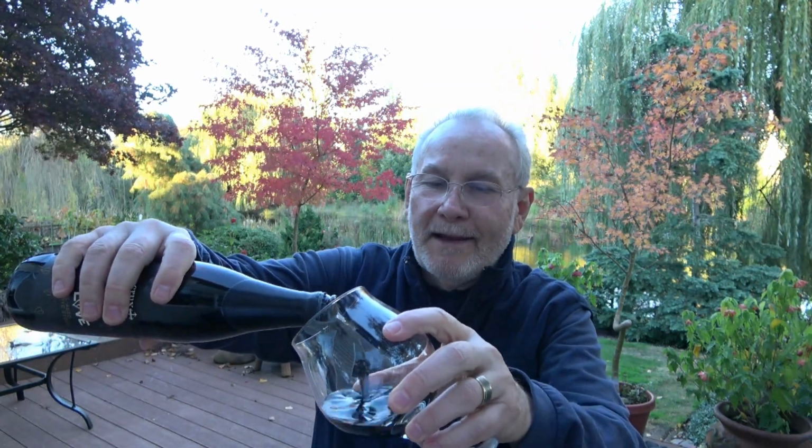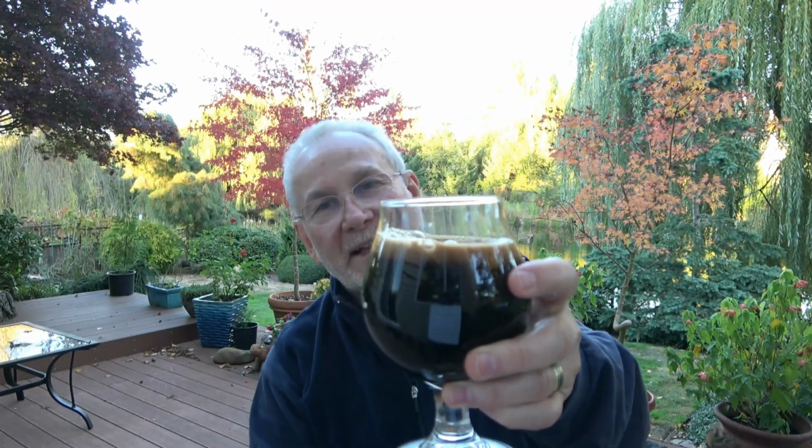It's always fun trying to get through that wax top, but I'll tell you what, it really does make a difference on a seal. Look at this, man. It's just coming in, not as thick, but it's kind of a motor oil black. It's got a little bit of brown hue, but that's very mocha looking to me. Nice and dark and beautiful. Let's get the nose.